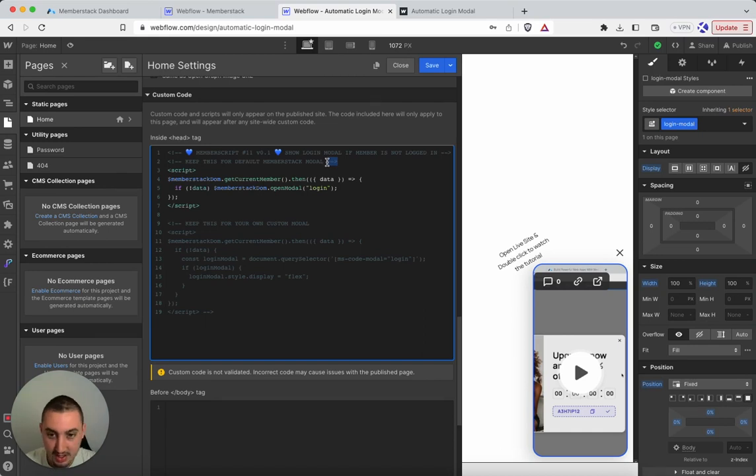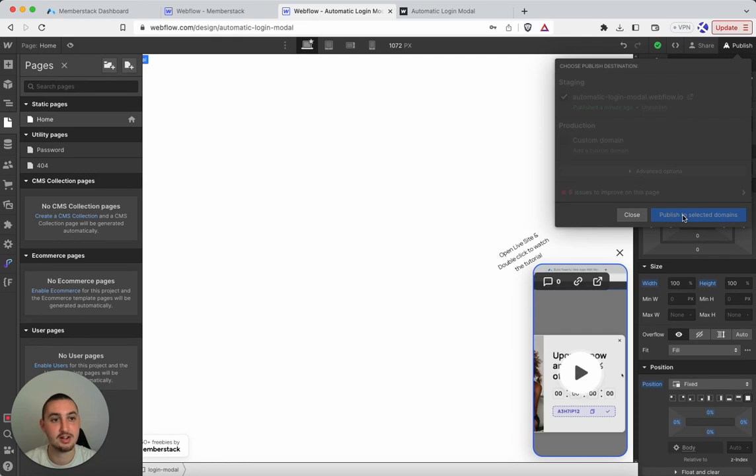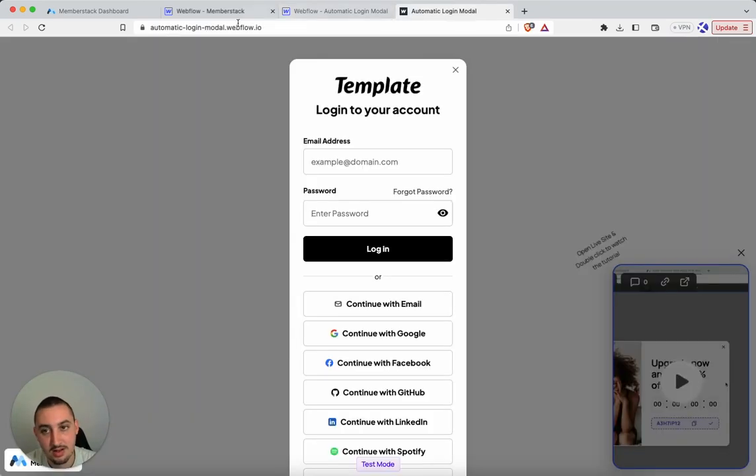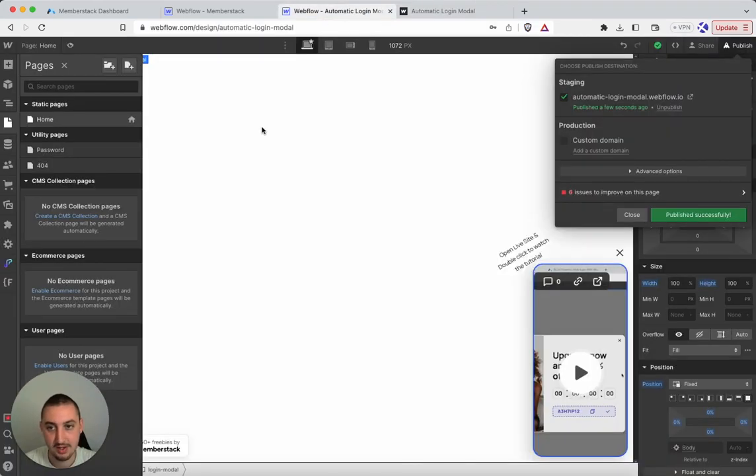Now let's take a look at the custom modal. Let's put this back in comments and uncomment this one so it works, and then let's see what happened and how we actually do that. Again, giving it a publish, and now if I refresh, this modal that I built in Webflow is going to come up. And of course, this does not need to be your modal. It could be absolutely anything you want.